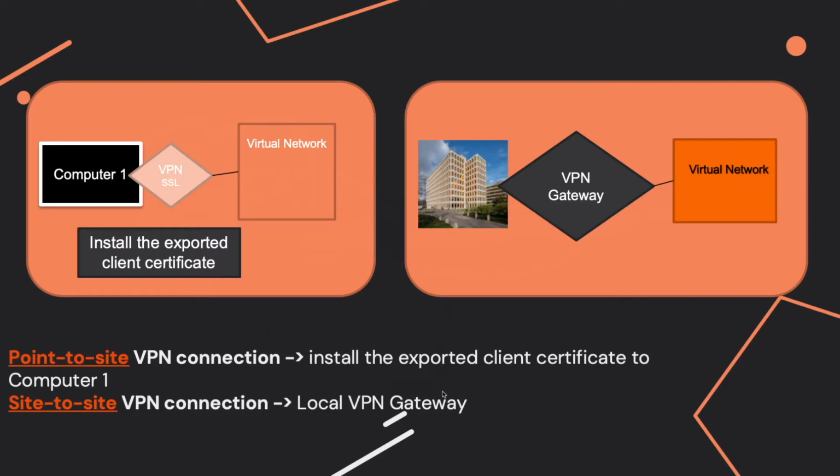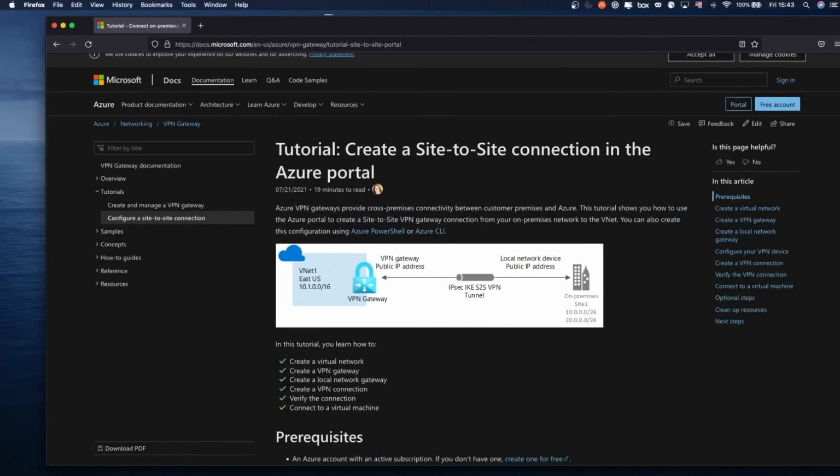And I've noticed that they like this question and this concept, because if I remember well, I've seen this question appear 3 or 4 times. So make sure you know it. And if we go to the documentation, so as usual, the Microsoft documentation, create a site-to-site connection in Azure portal, we can see here that in order to connect your on-premises site and a VNet, so Azure Cloud, you need to make sure that you have a VPN gateway.